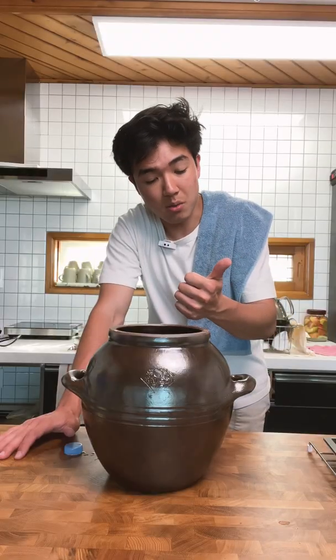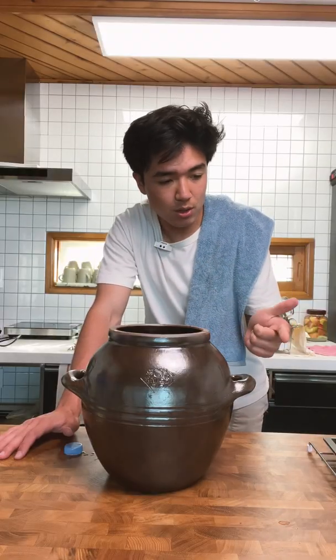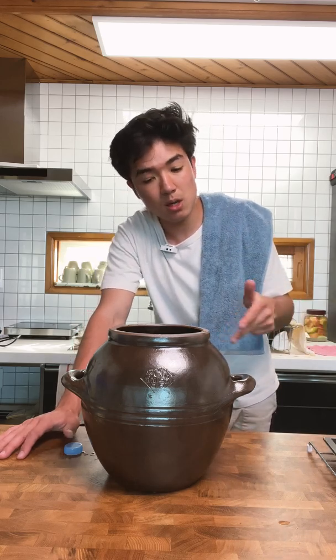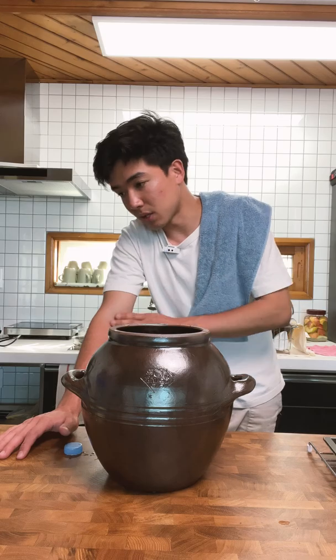That includes 1 kilogram of honey, a little bit of the perilla juice, the homemade yeast nutrient that I made, plus water. So that adds up to about 6 kilograms.